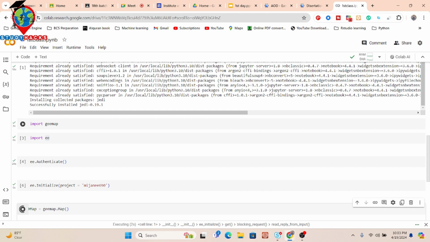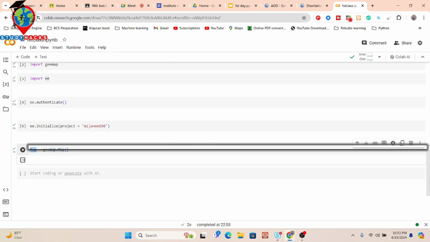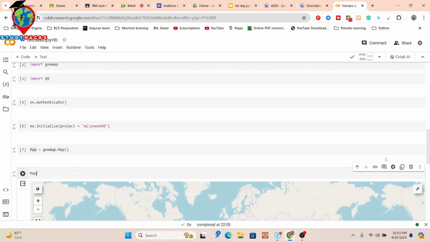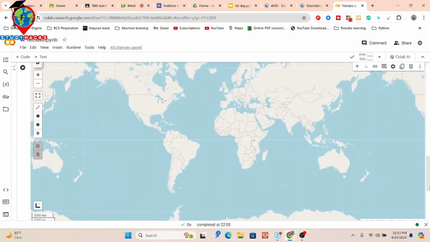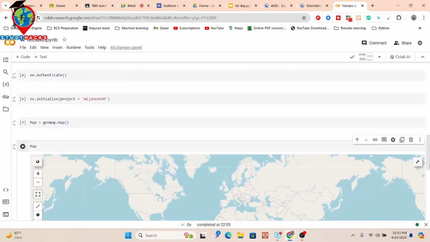And you can see I already imported geemap and also already installed geemap. So now it will show. This time I simply call this variable name map and now run the code. So now it will add a map. Okay, you can see I can get this map. So now my code editor is ready to use the Python API for Google Earth Engine. Now I can easily write code and develop different types of remote sensing analysis using Google Earth Engine in Python. So this is the environment for the Python API of Google Earth Engine.